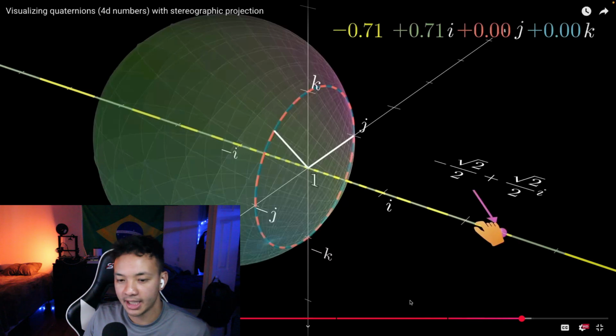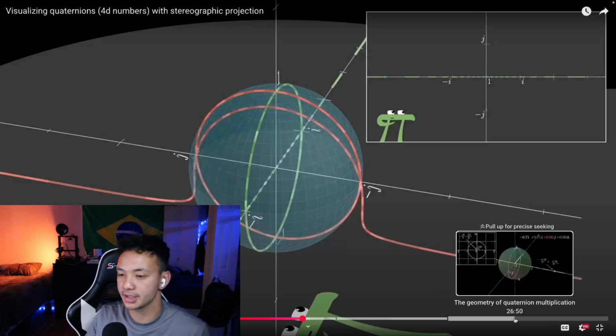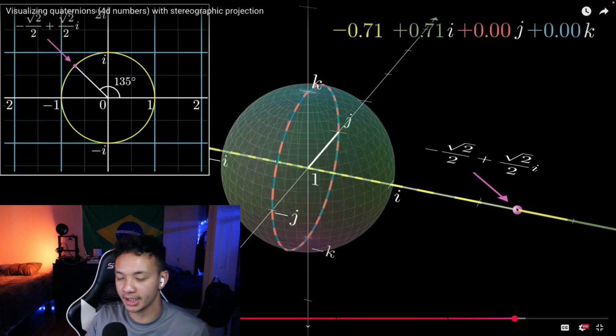And I guess maybe trying to map this to a 3D sense, right? If we were to do here, this point on the hypersphere is, let's say, 45 degrees. This point on the hypersphere is root 2 over 2 j and root 2 over 2 real, because that's what it is. So in this sense, this number right here is root 2 over 2 i and then root 2 over 2 real. So this is the 45-degree angle on the hypersphere.